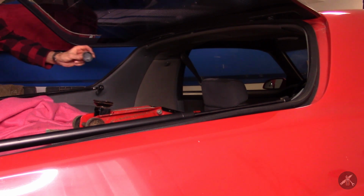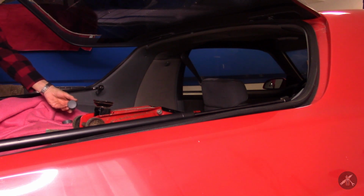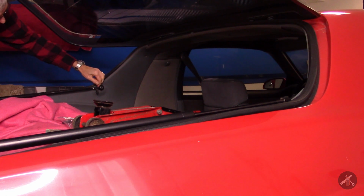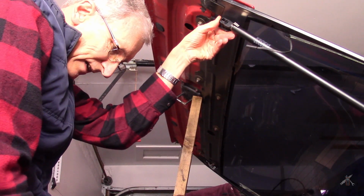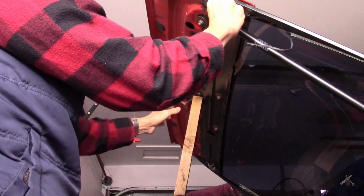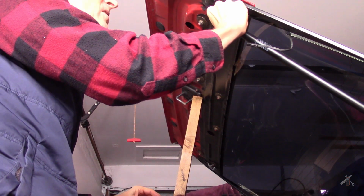And then when I'm done, unfortunately these caps kind of got broken. Some of the tabs broke and they've been band-aided. So I bought a set of reproductions for it. And when I'm done, I can trim that out too. We'll reconnect the wire and get the struts on here. I guess I'll have to lift this just a little bit. It still sits on my board. Makes me a little nervous. Using a prop is kind of precarious, so you want to be very careful.